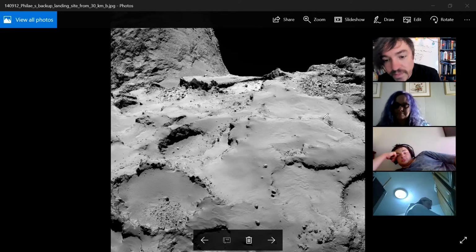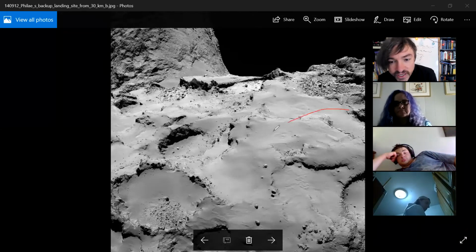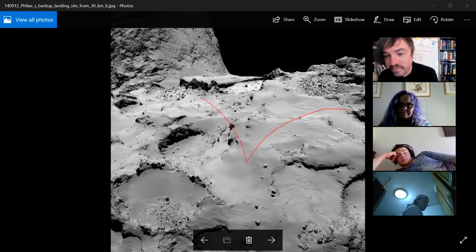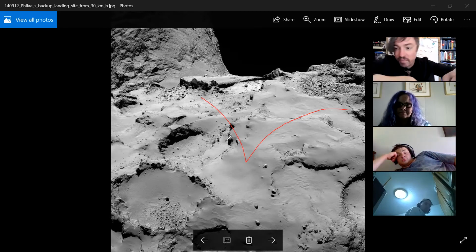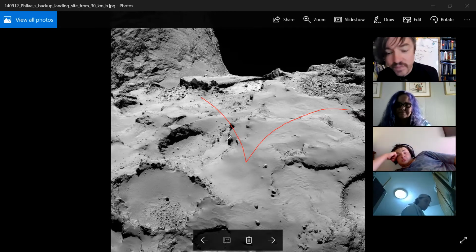So what they were worried about is obviously when the washing machine hits the thing, it's going to ding off it and bounce back off into space. So they designed it with these ice harpoons so that the ice harpoons would shoot out of the washing machine, lock into the ice, and kind of click it down to the surface.